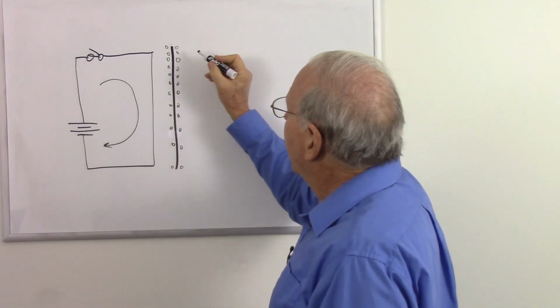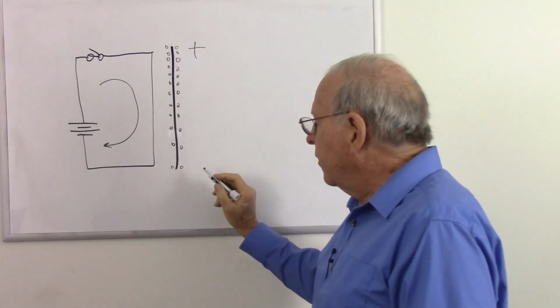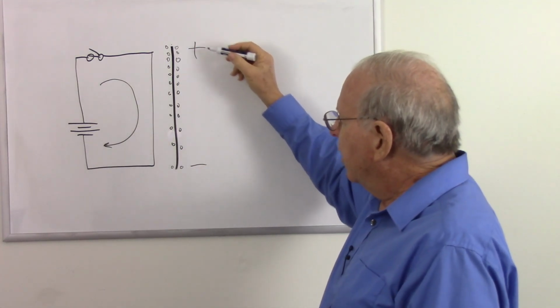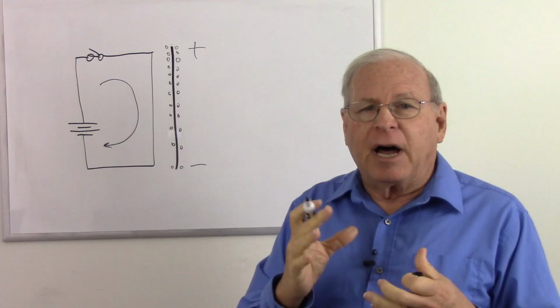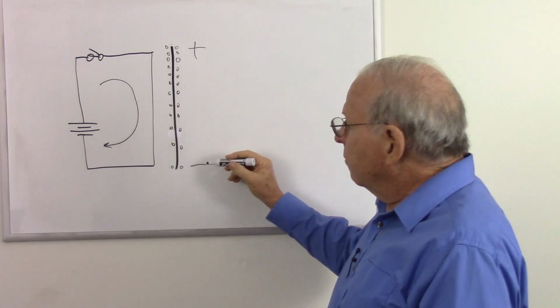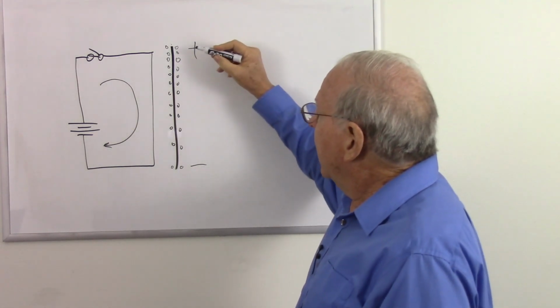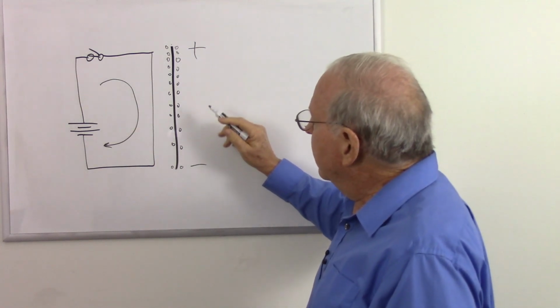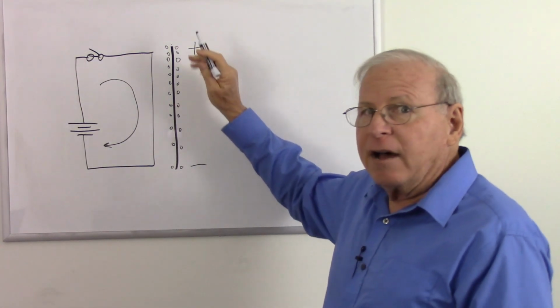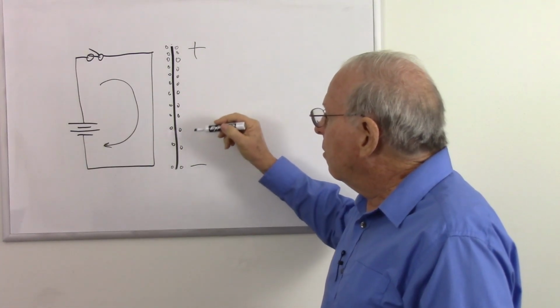So we're going to get a higher pressure up here where the positive charges are pushed together, and a lower pressure down there, that we label positive and negative. Remember that positive and negative voltages are not the opposite of each other, but a negative voltage is just a voltage that is lower than some other voltage. So higher voltage positive, lower voltage negative. And so now we do have a voltage differential between the ends and a gradient along the wire.